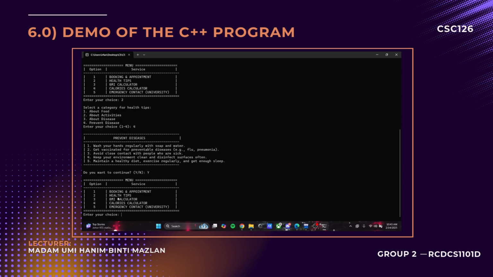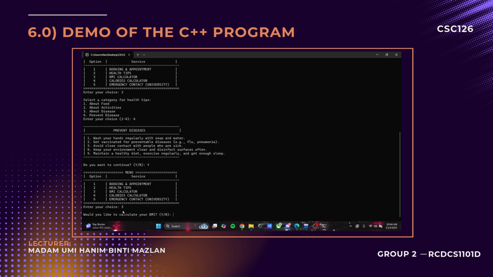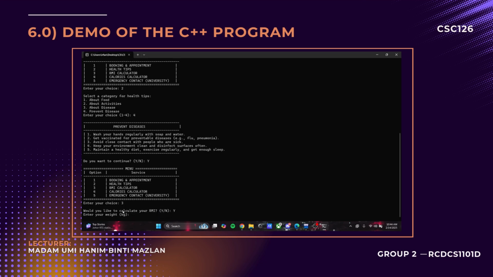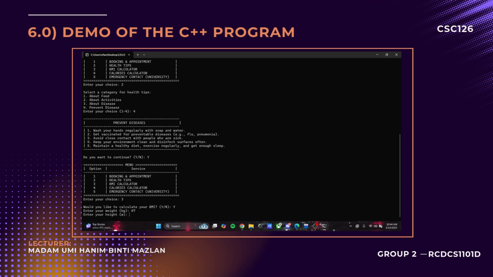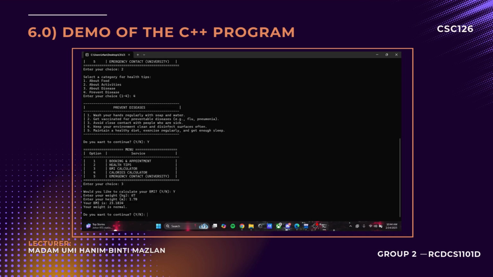And for option 3, which is calculating BMI, we are going to be inputting the weight and height, and the BMI is normal.